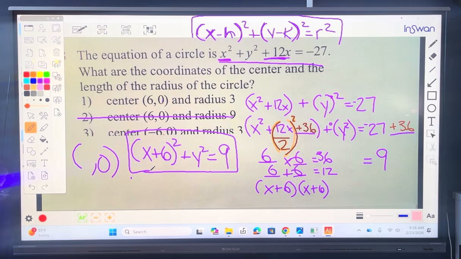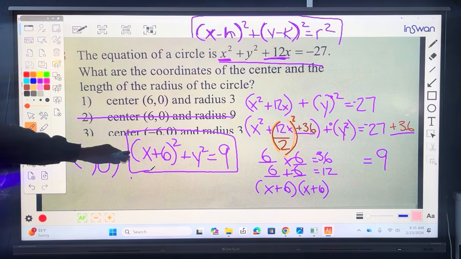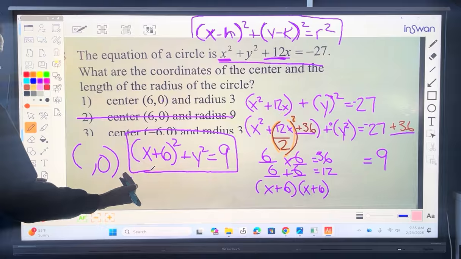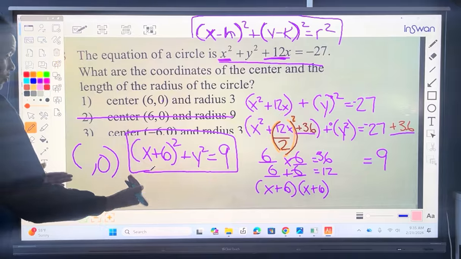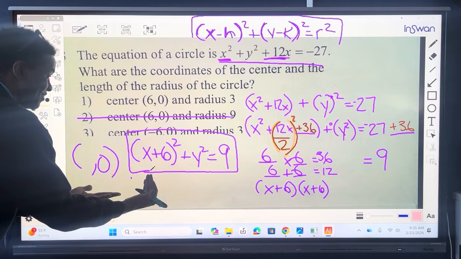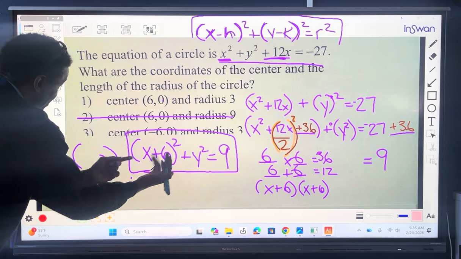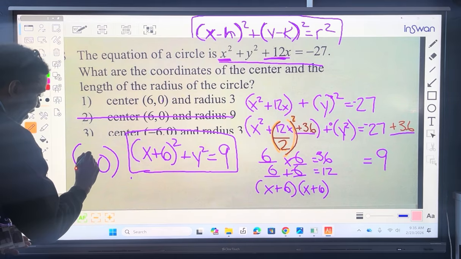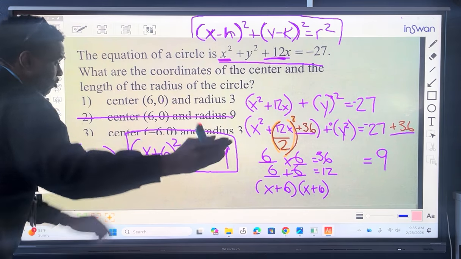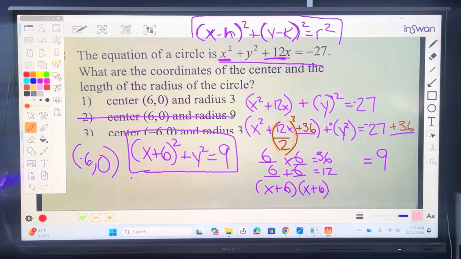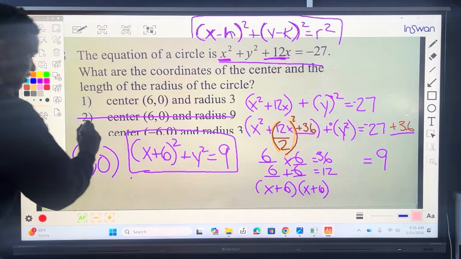Well, now this is our equation. What can I tell from this equation? What do we know? If it's in the parentheses, it's opposite, correct? Yes. So if I got x plus 6 in the parentheses, what should my x be? Negative 6 and a 0. Good, Sophie. And then if you unsquare 9, you get what? 3. So what's my answer then, Dylan? 3. Nice job.